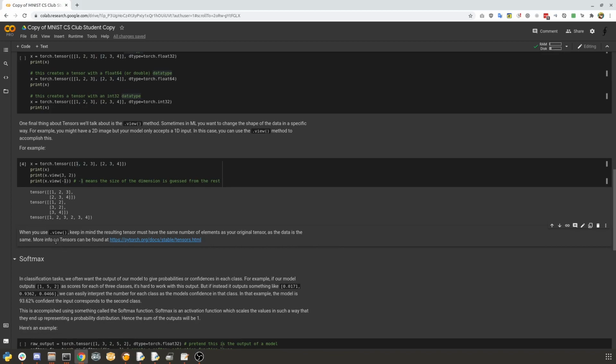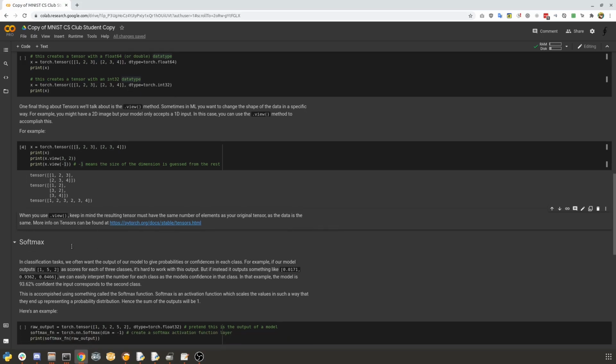If you want more info, there are a bunch of different methods on it. You can cast it to other data types, and there are lots of different things. You can read about it at this link here. It's just the reference. I won't go into it for the sake of time.